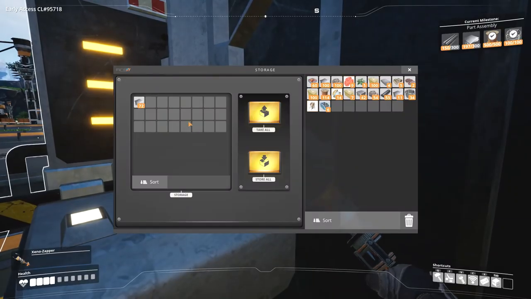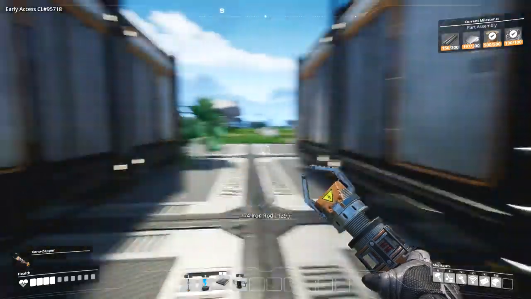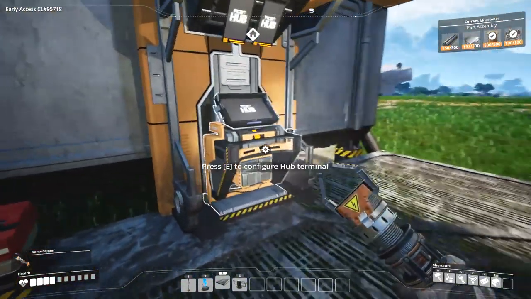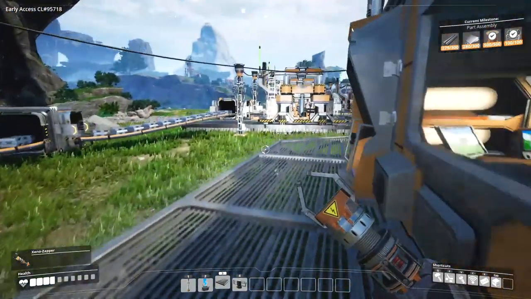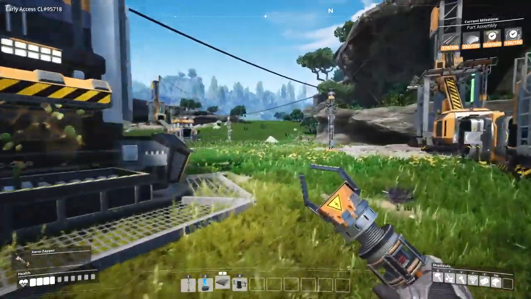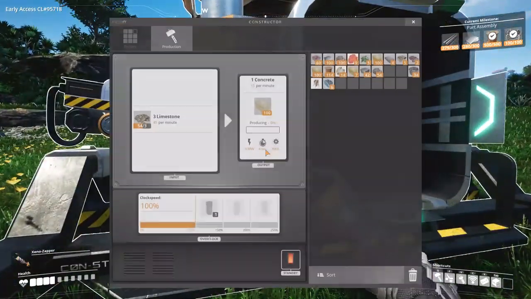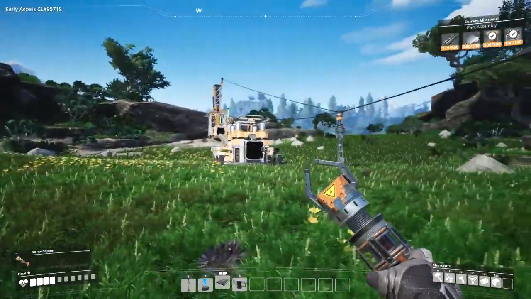Well, at least it's being produced automatically. Let's grab you. Let's grab you. And let's get you guys going. Oh, so close. I don't want to make it manually. So I have these machines. $45 per minute. I should make a storage for that too.